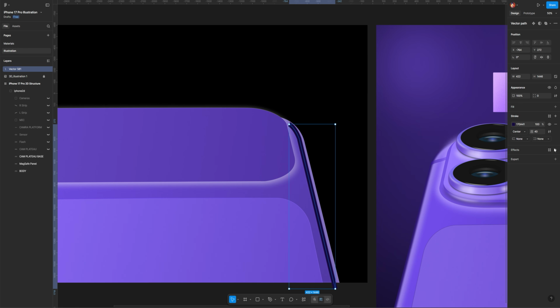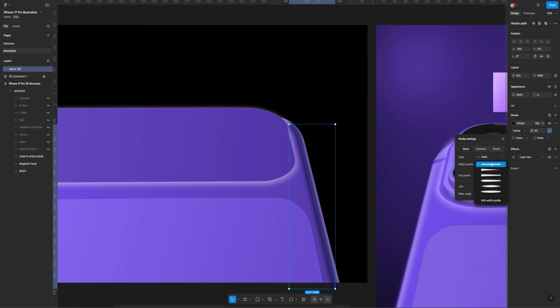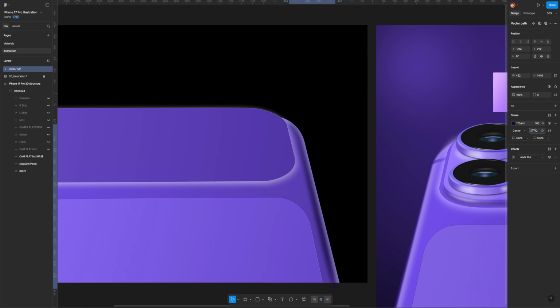So now let's apply the blur to this. Layer blur and increase the blur up to around 48, I guess is fine, or maybe around 45. Yeah, this seems fine to me. And maybe change the stroke profile to something like this. Or increase the stroke width to around 42. This seems fine to me, I guess.